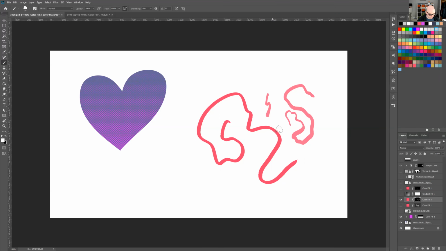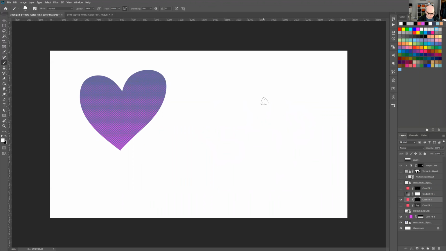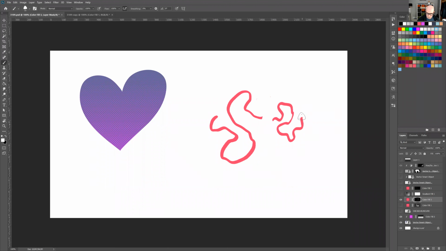Something you can't see that I'm doing is I've got my left hand on the keyboard and I'm just hitting X. See how the X is going back and forth between the foreground and the background color? So when you're drawing in a mask, you can switch. Here I'm drawing with white, and then I hit X and I can erase with black. So I don't have to keep going back and forth. I can just quickly color and erase, color and erase, and do that really quick, and it speeds up your process a lot.